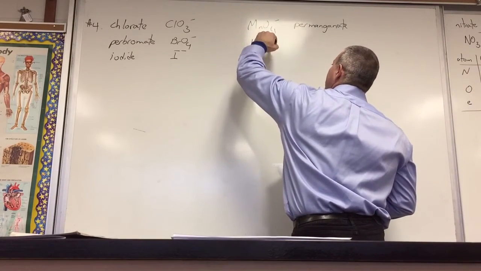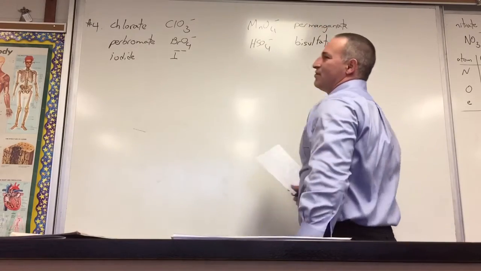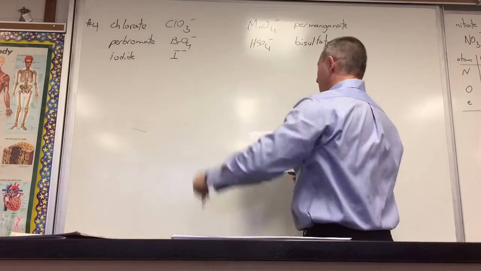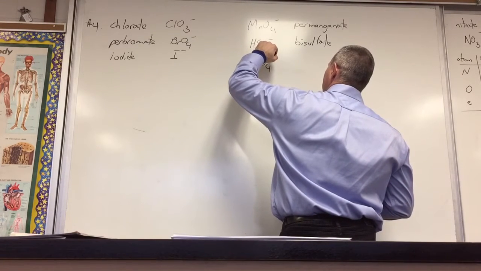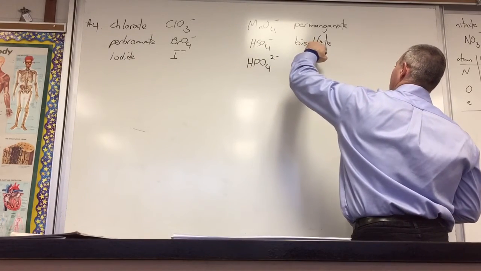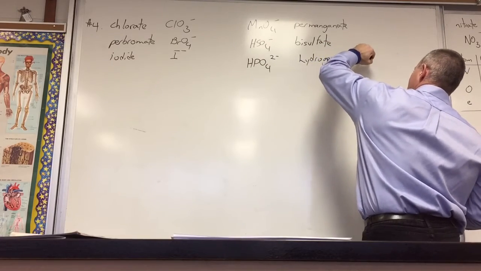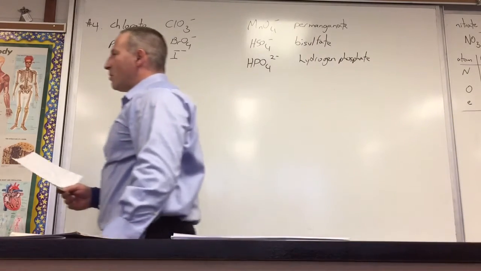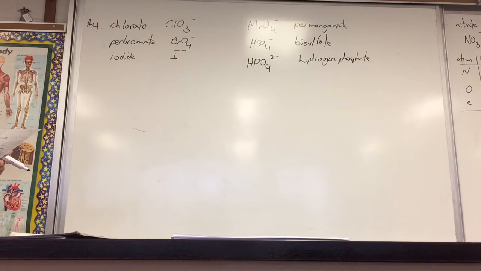Bisulfate. You can also say hydrogen sulfate, that would be valid. If I draw you this, you'll say hydrogen phosphate. So these ones it's just sheer memorization, I'm afraid. But there is a method to memorize these polyatomic ions so that it's less work, and I've shown you how to do that.